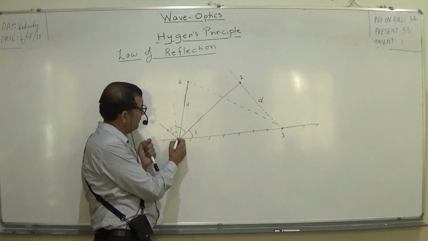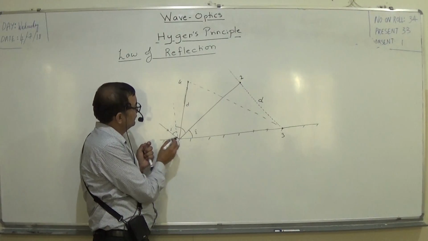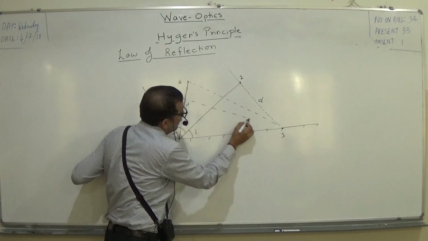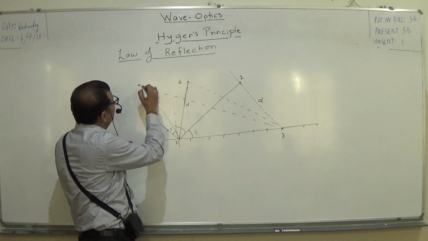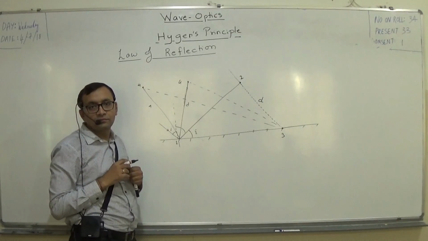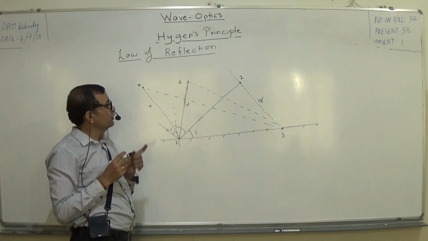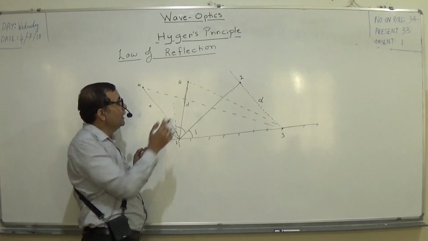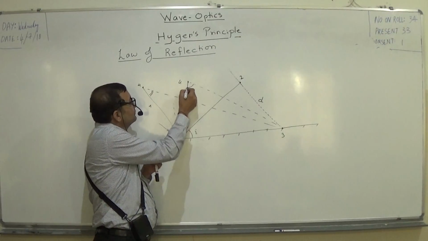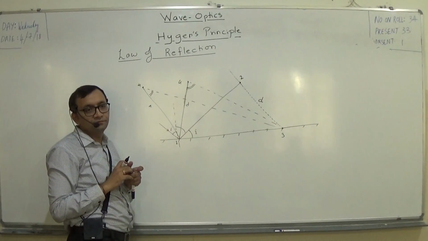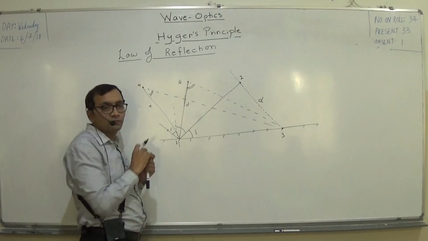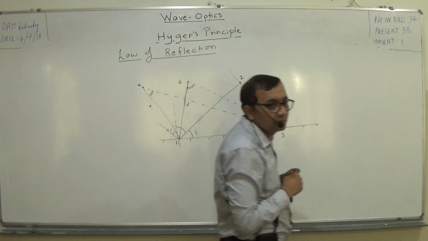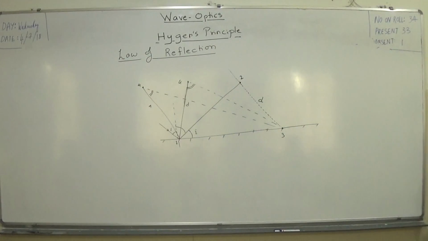Now the same line I could have also drawn like that. I could have said that this is d and this is 4. Are you getting my point here? So just knowing distance d is not enough. Can you tell me what this angle should be? How much should it be? Think of it, tell me.